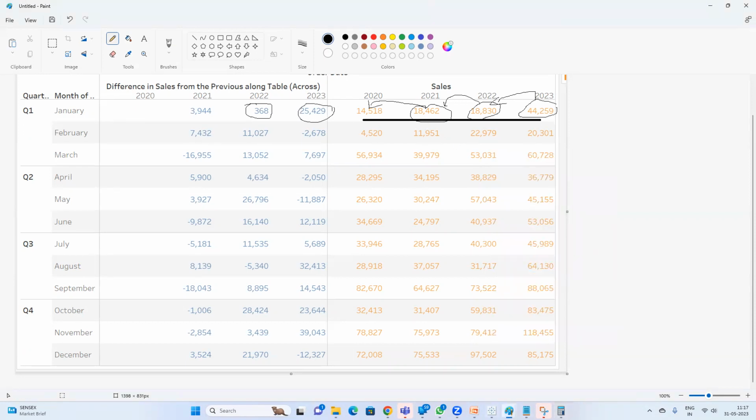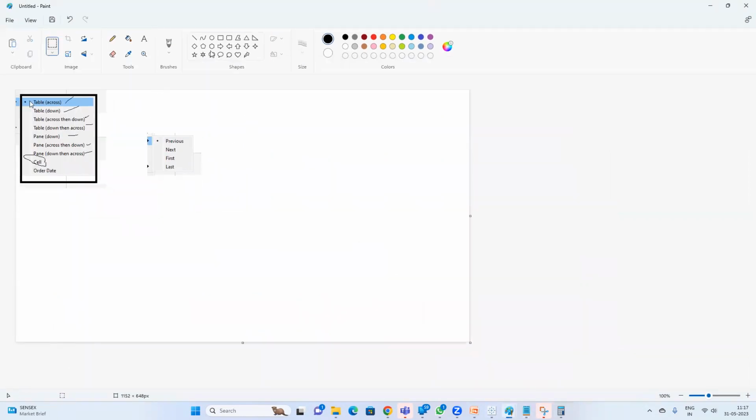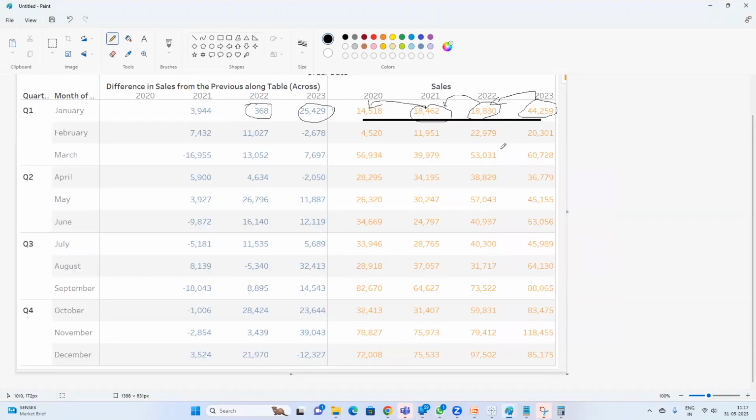So it is computing based on this thing. We have considered only the previous value, comparing with the previous.